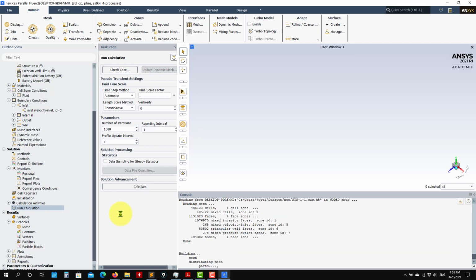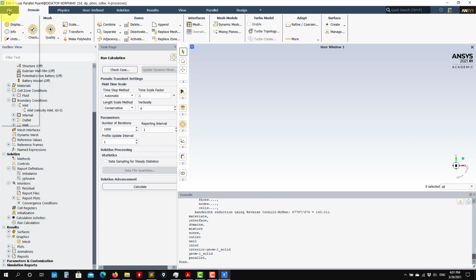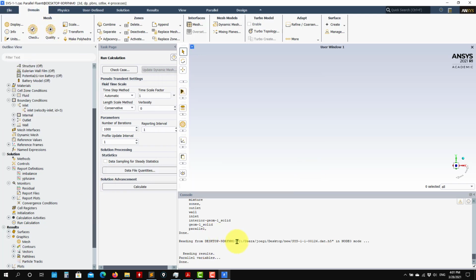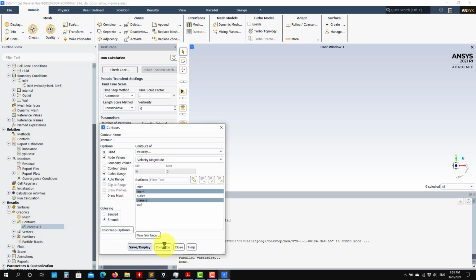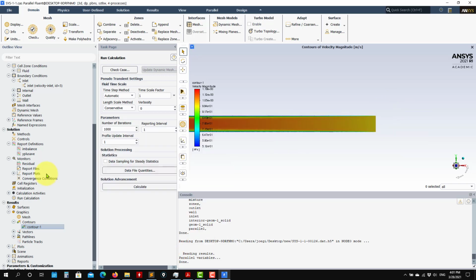So remember, in the case you have your mesh and case set up. So it's the same as we did when reading the mesh, then reading the settings, and then you read the data, and this is your last data. Okay, so if you go here, you will see that we have a solution there. So it's totally the opposite.